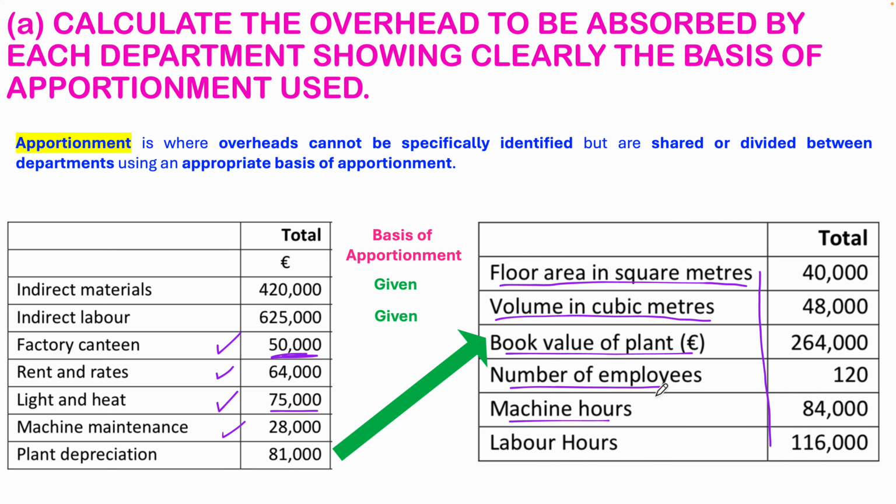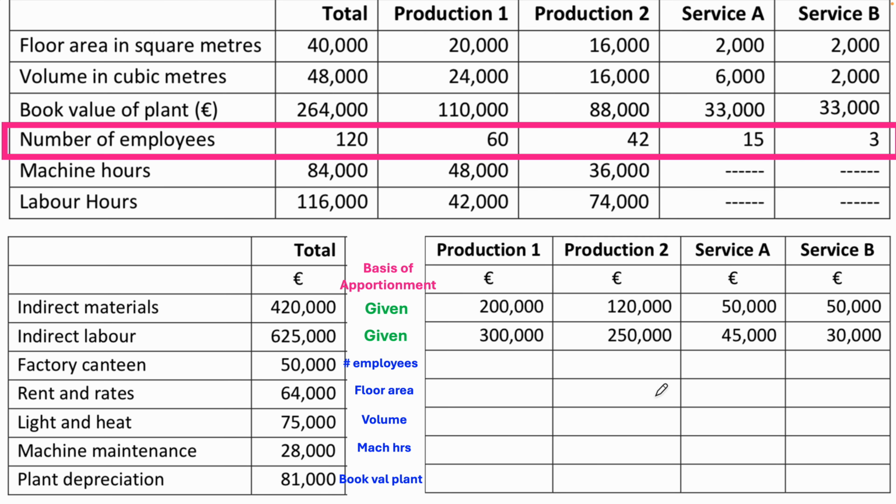So what you're going to be doing in your answer book is, this is going to be part A here. What you see here written out, you're just taking the first table in the question, and you're just adding in an extra column. You don't have to line all of this out, just make sure it's nice and neat in the answer booklet. Just write basis of apportionment here, and write the employees, floor area, volume, machine hours, book value of plant, and usually they go for 1 mark each, so you've got 5 marks there already.